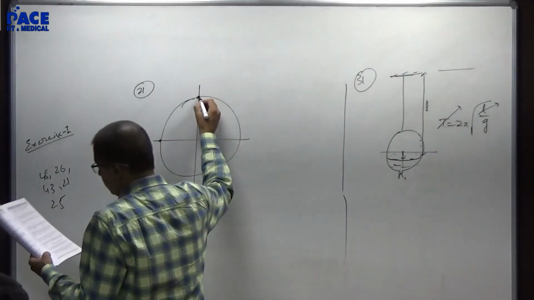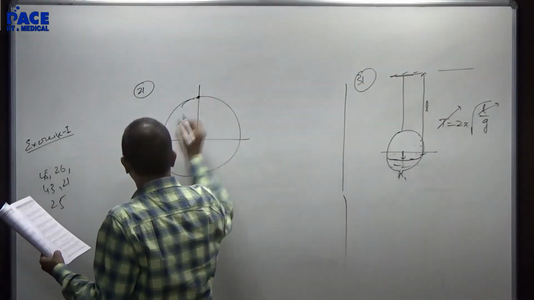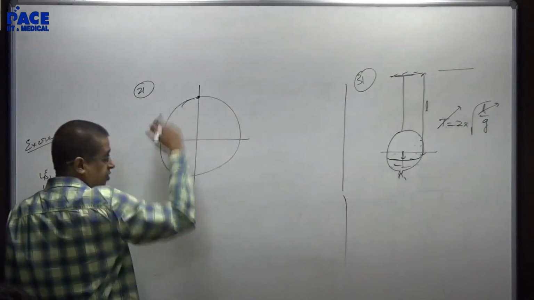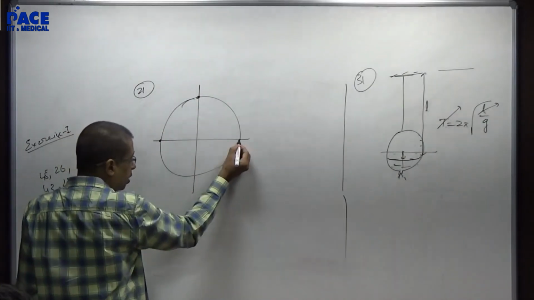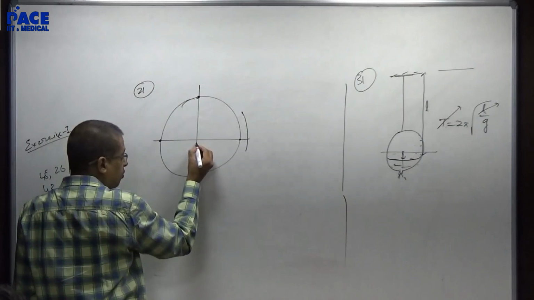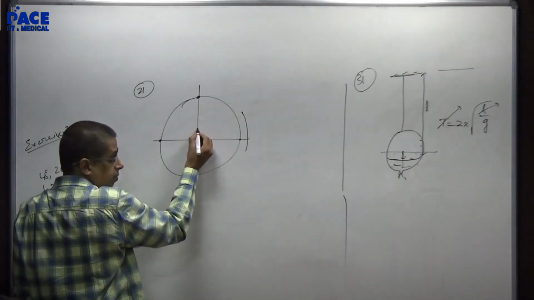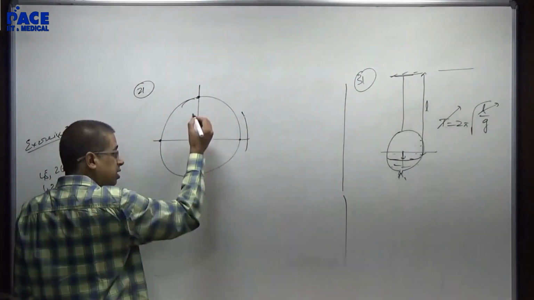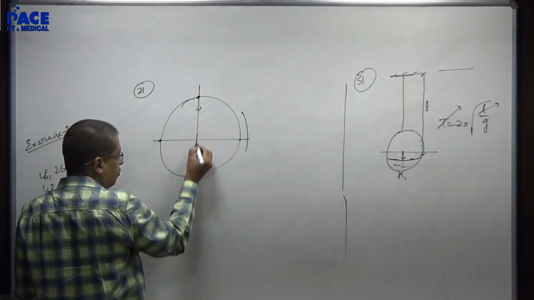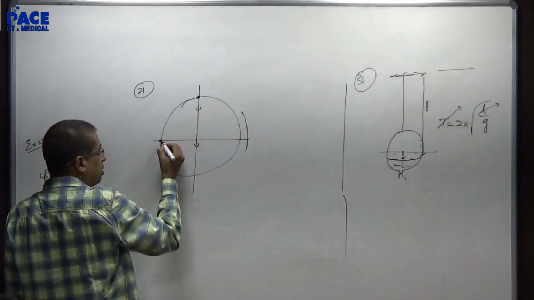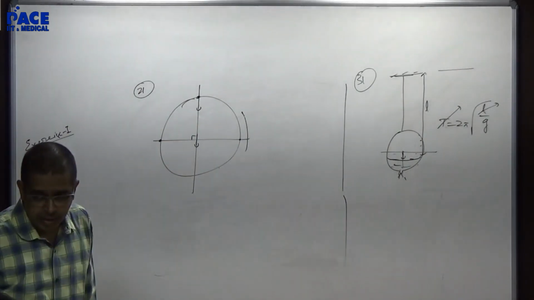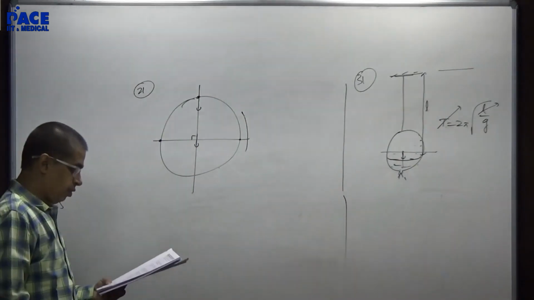Say one particle is at the extreme position, the other is at the mean position, both moving in the same direction. Then you may ask, I am drawing the phasor, will this particle be here? It could be here also. Not possible. If the particle is here, the foot of the perpendicular will be going up. And he is telling you both the particles are moving in the same direction. So here the particle is going down, here also the foot of the perpendicular is going down. So these are the two particles. The phase angle between them is pi by 2. What does it mean?